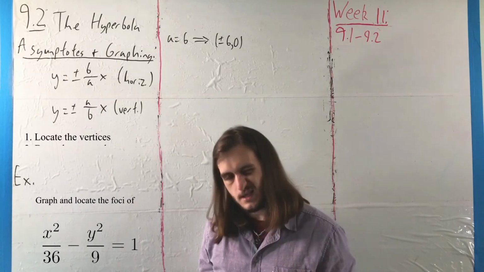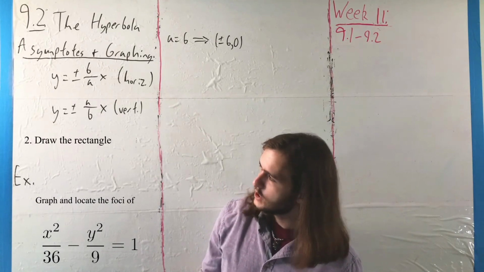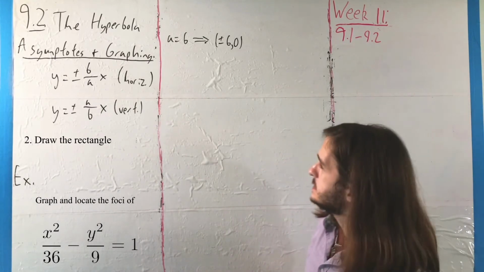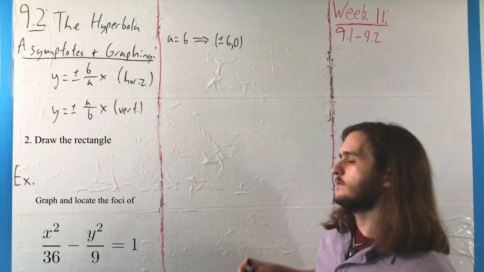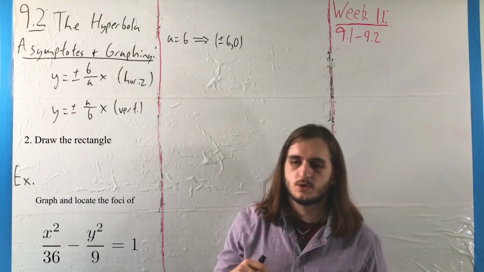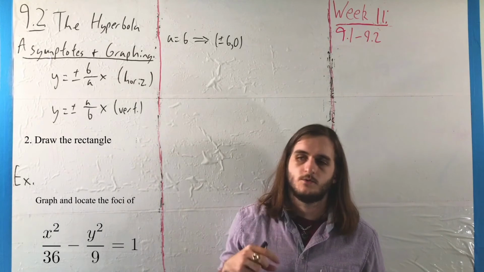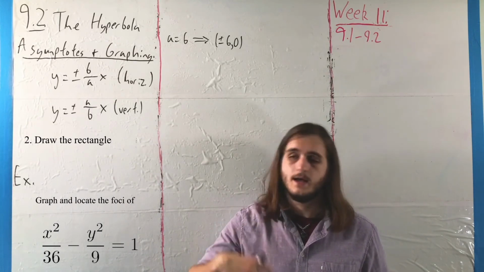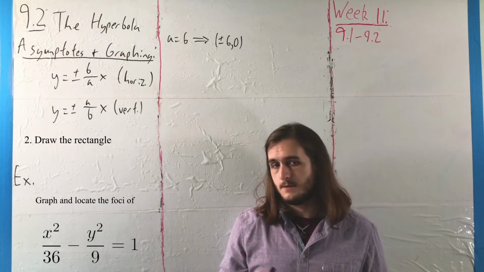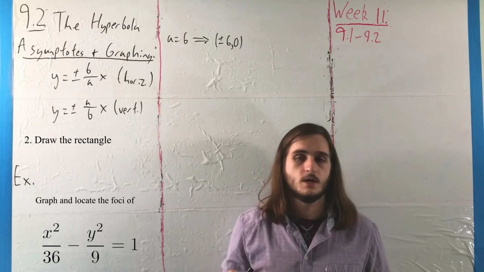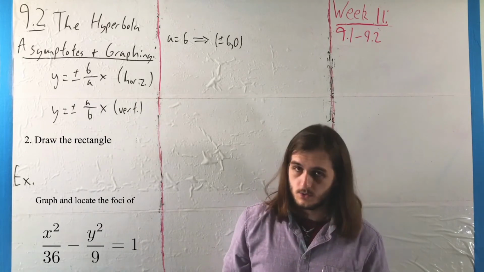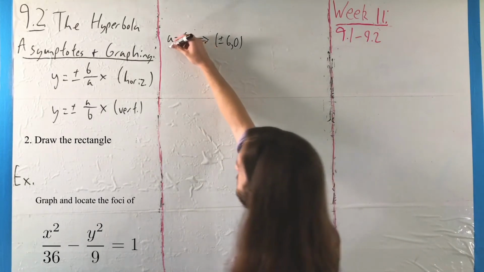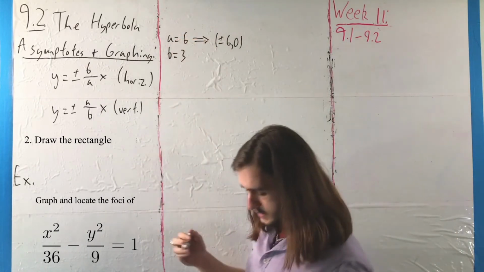The next step is a little bit trickier. So what we're going to do for that next step is we're going to take our values a and b and kind of use those to make a rectangle where the rectangle has, in this case, width defined by a and height defined by b. If we flipped the arrangement and had y first, we would have height for a and width for b, but you'll see that in practice as well. So here we have that a is 6 and b is 3.